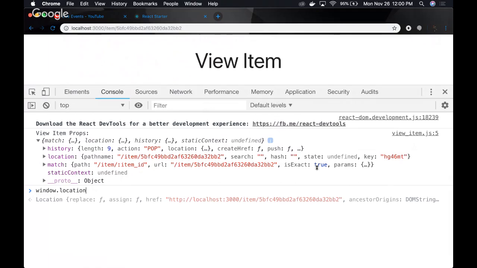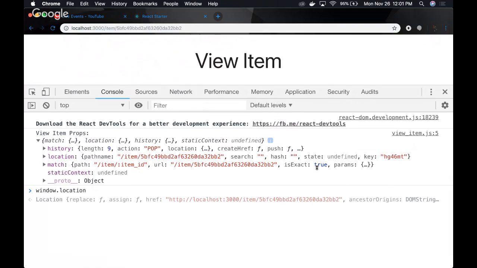So it has the full path name of what the URL is. It has any search params, any hash stuff. It has a unique key. So it knows that if you rerouted to this page, like let's say someone clicked on another link that took them back to this same page, your component doesn't necessarily re-render anything. However, this key changes so you know that this is a different time you viewed it. That's much more advanced stuff that you most likely won't need in the near future, if ever. All right, so that's location, about where you're at.